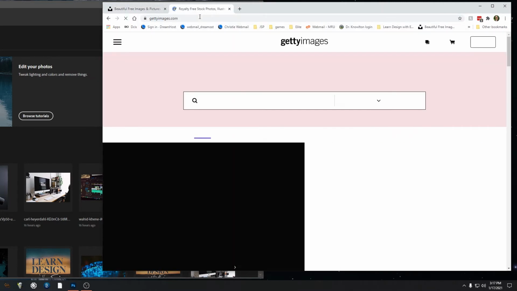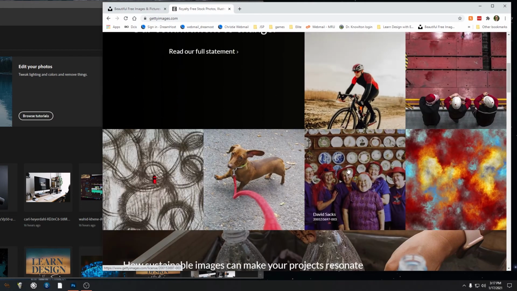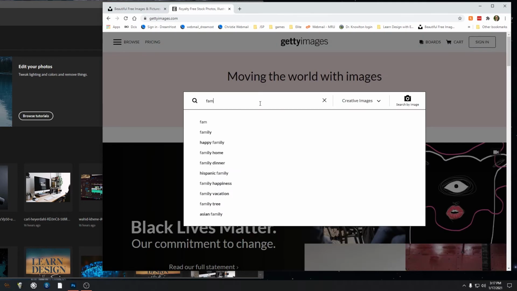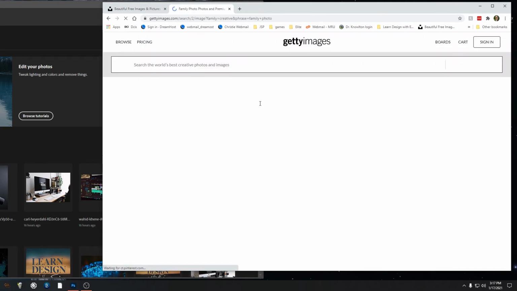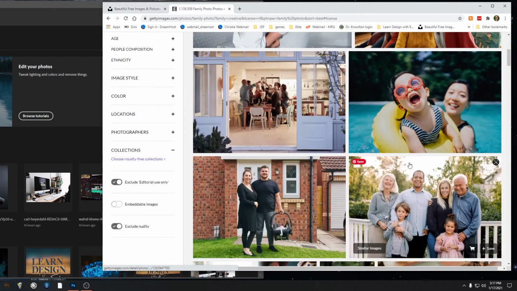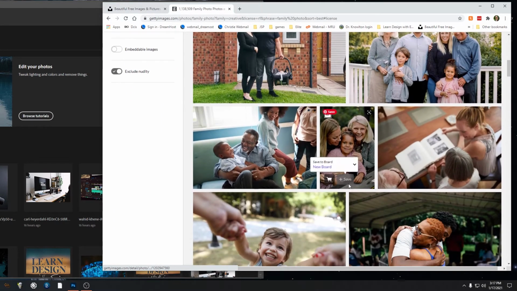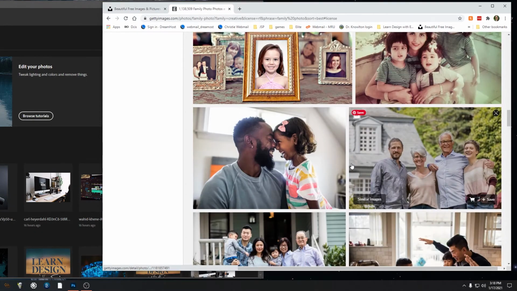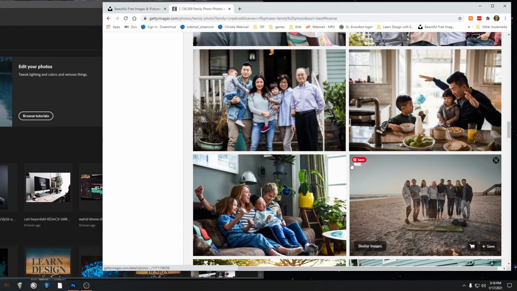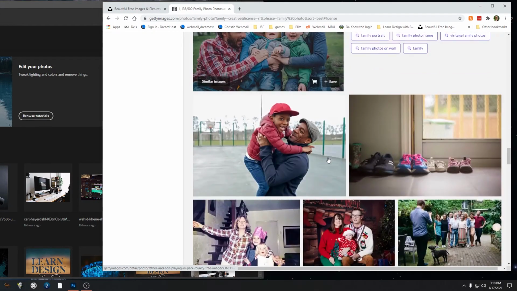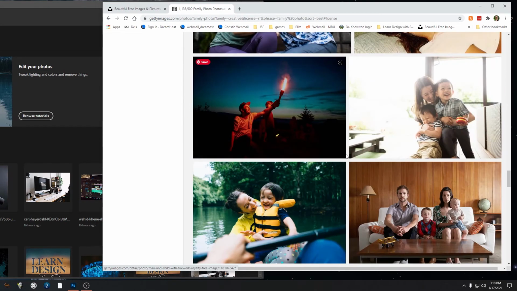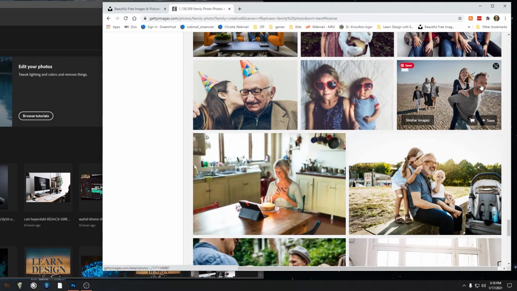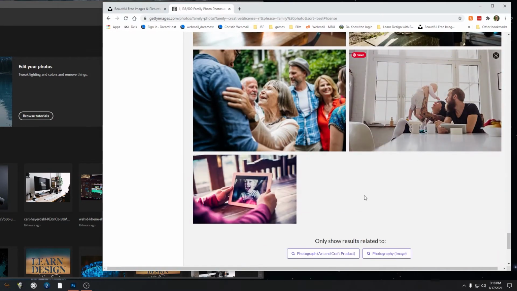For instance, if we go to Getty Images, there's some great photography on there, but there's also a lot of, say we just go to family photo as an example, imagery that looks very much like stock imagery. Now this is actually kind of a bad example. Let's see if we can locate some of my favorite people that I seem to know personally, that I see everywhere in all of the imagery that I look at. Yeah, see, like this guy right here, I know that guy. Seen him about 1 million times.